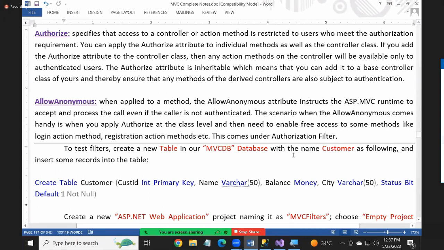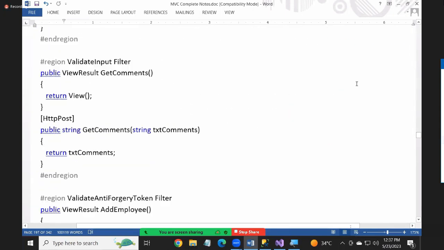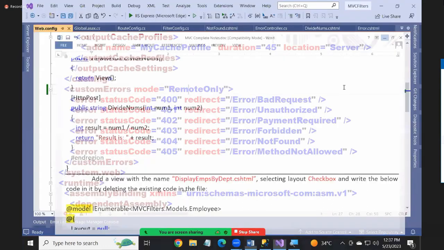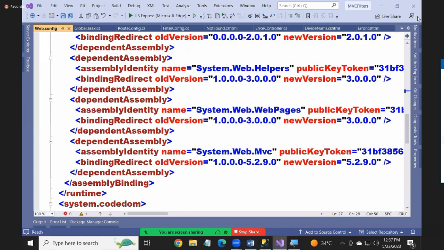If you want to see this, guys, remember, you cannot watch this particular behavior when you're running on IIS Express, because in IIS Express, authentication and authorization will not work. You're required to host it on local IIS. Then only you can see all the things. Is my point clear?